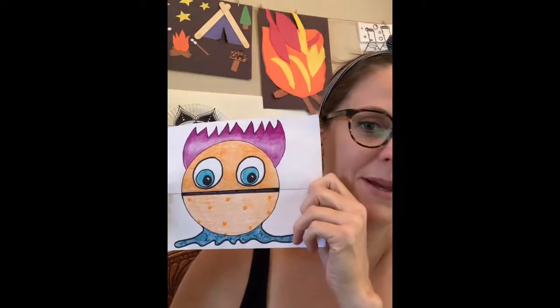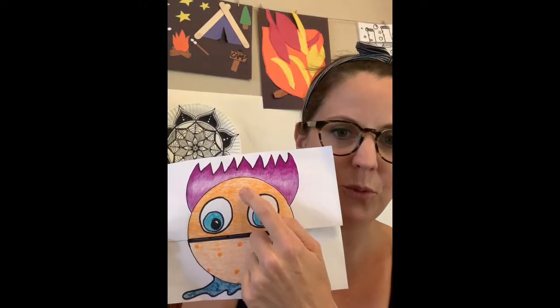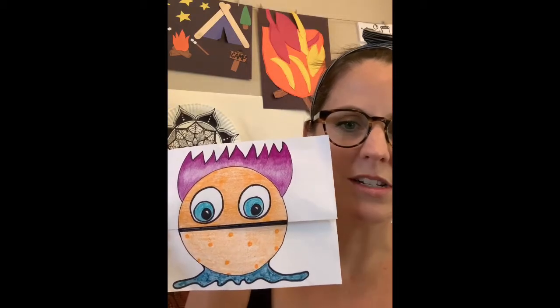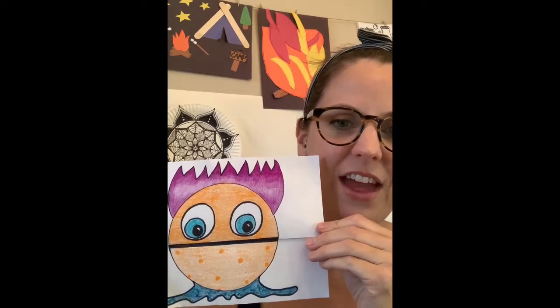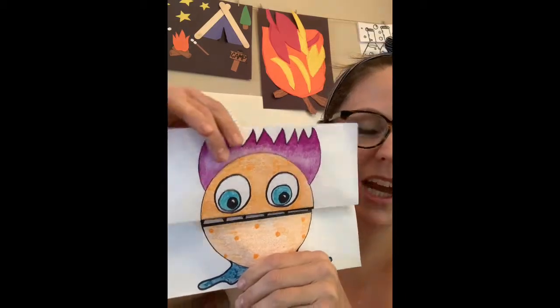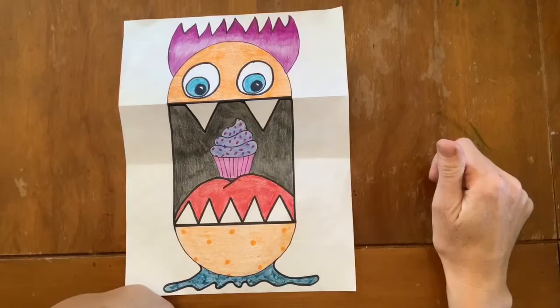If you don't want it to be a monster, you can also turn it into a cute little animal. I've also made one with little cat ears. You could turn it into a little kitty cat or a dog or a bear or anything that you're into. I actually had a couple of students in a class earlier today that turned theirs into a unicorn instead of a monster. So it's really up to you, wherever your creativity takes you. All right, let's get started.